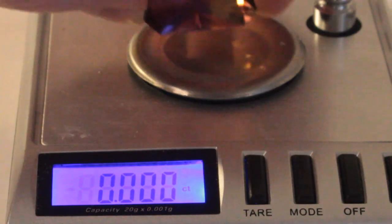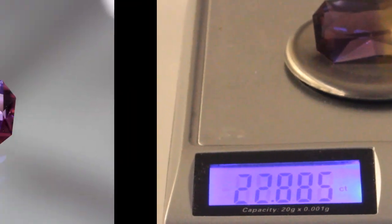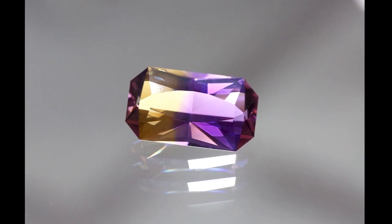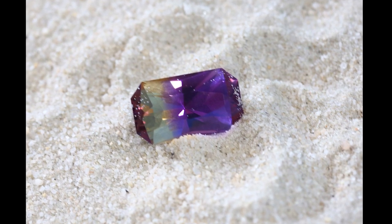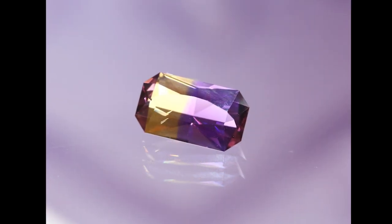In this video, I used Arya's fruity candy design and cut a large piece of AAA quality Ametrine, which I imported from Bolivia. The gemstone really sparkles. Great design, Arya. This design is not difficult to cut, and I would recommend all cutters give this design a try. The final gemstone from this design really looks stunning.